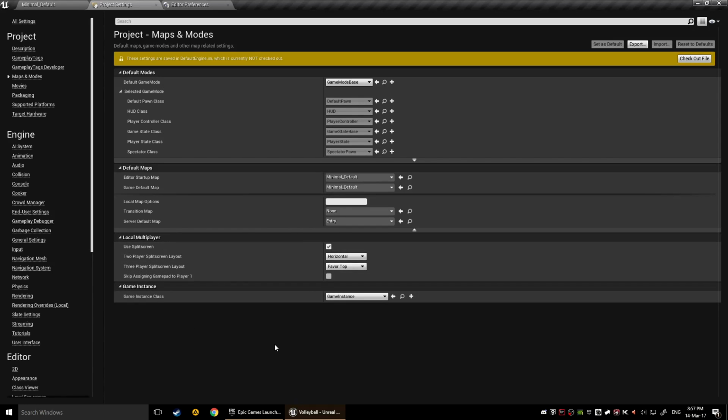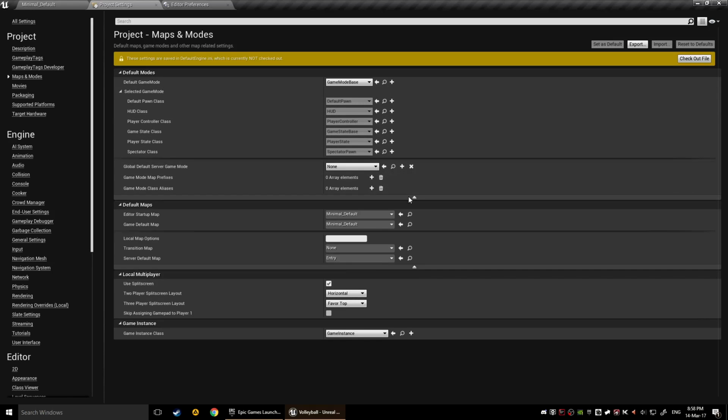You got the settings for your local multiplayer, split screen, three player split screen, fairly standard stuff. And your game instance should be your game instance. Just don't bother with that unless you plan to do some engine modifications. The game mode, the most important one. Basically, this is your default game mode, as in when you create a new level, this is the game mode that's going to be assigned to it. But you can have many different ones. And obviously, once you change one, you can add more game modes. By the way, you can create a new blueprint and assign different game modes. But in general, just don't bother with them and keep them there.